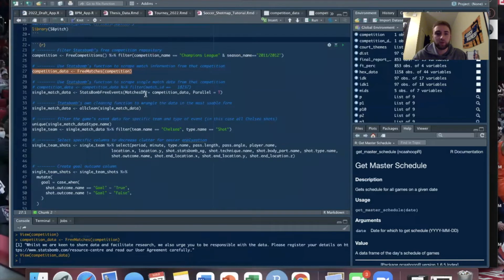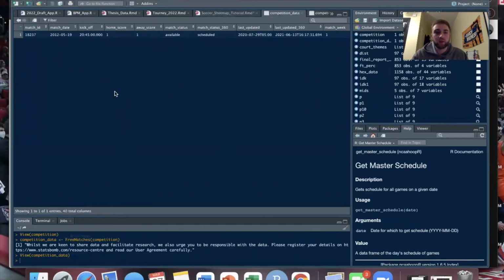And then once you have that, I'll say this, you might have to play with it a little bit, but if you were to do a competition with several matches and you only wanted to do one match, this competition data set will be filled with matches all the way down, and each will have a match ID.